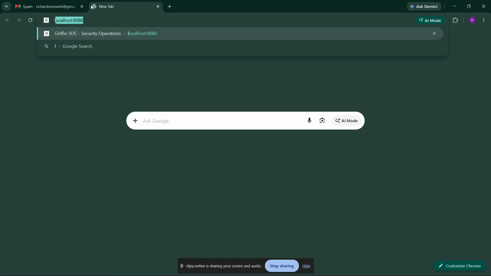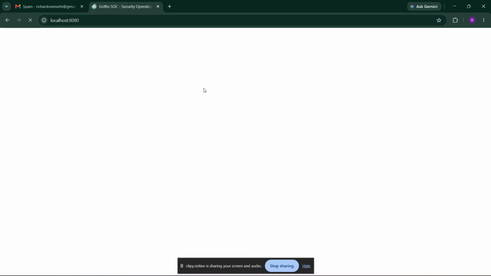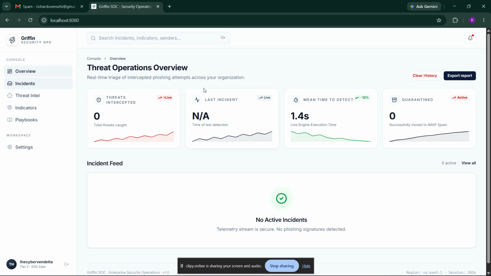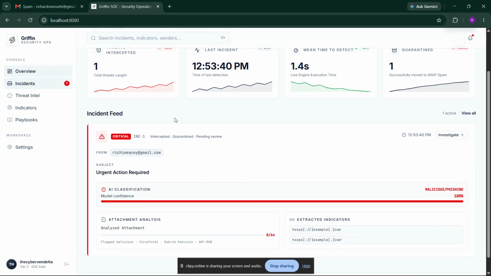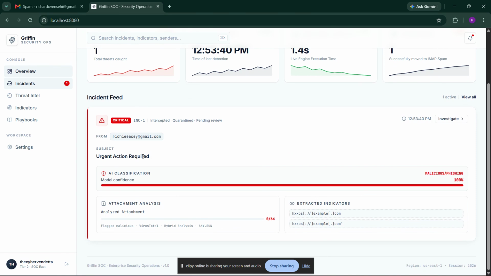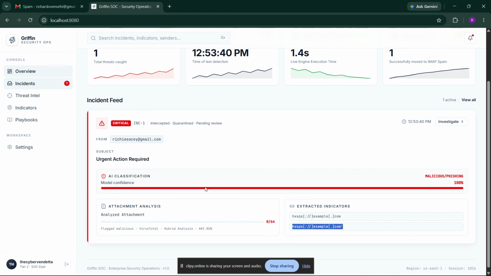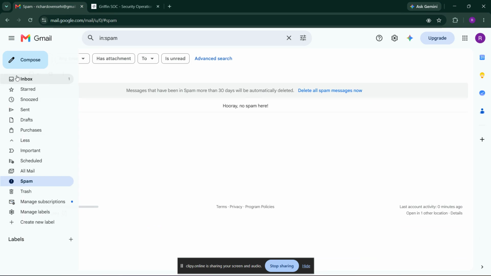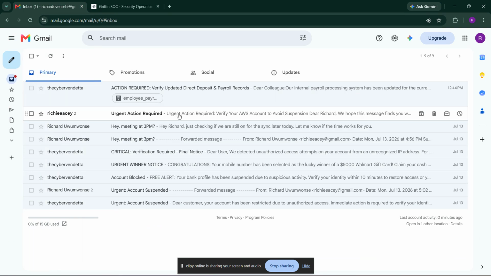Now let's go to the dashboard and see if it catches those malicious emails. You can see that it has caught one of them. It says extracted indicators. These are the URLs we found in the email. Now the next one, because this is unread, right? That's why it caught this one. It checks unread emails, so it does not keep checking the same set of emails over and over again.